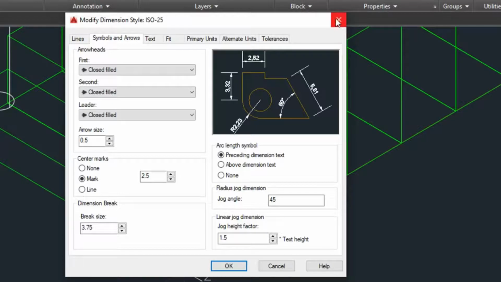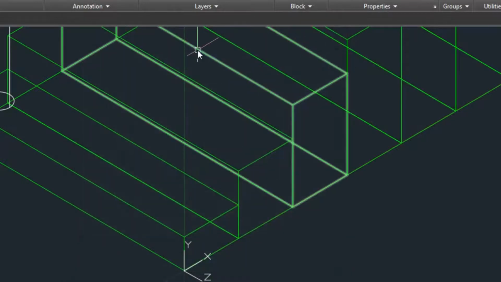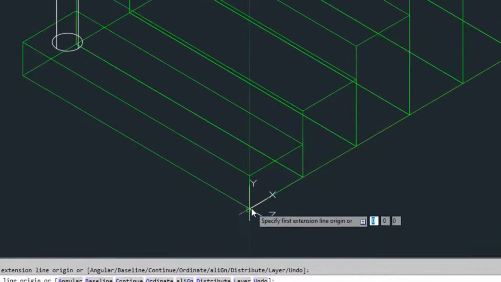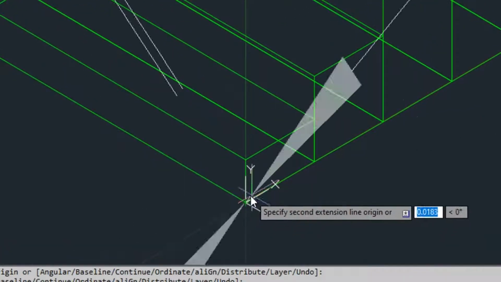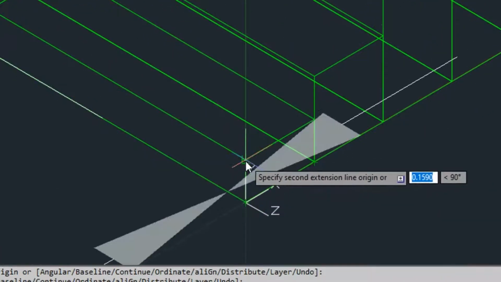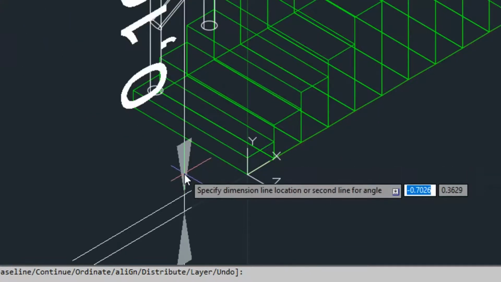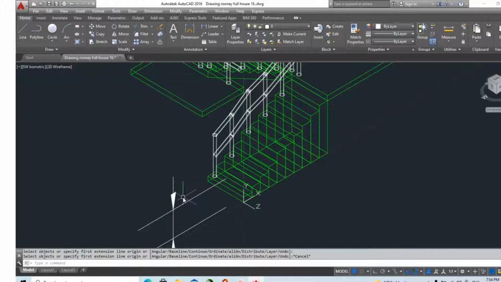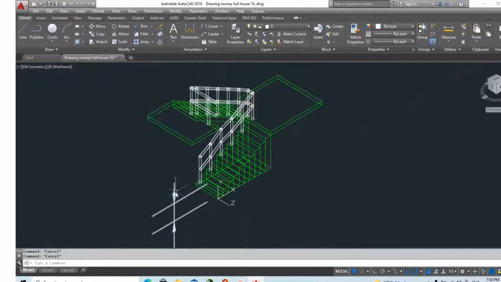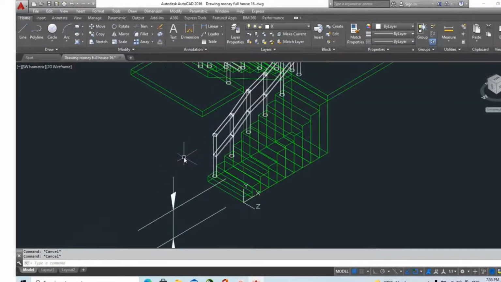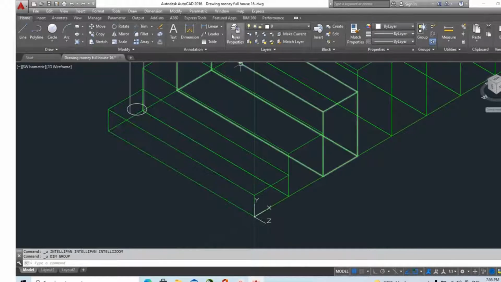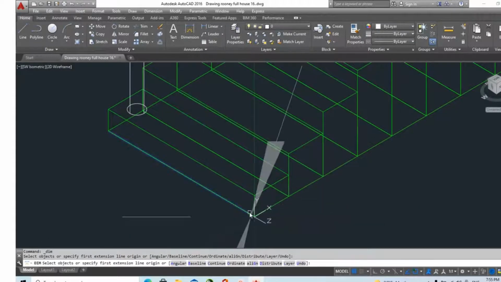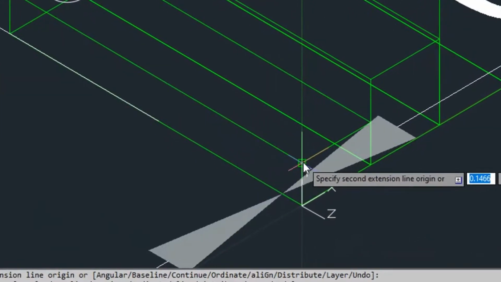Then I will choose the dimension, and I can choose from here to there, and I have this one. Yeah, and I should choose the direction.